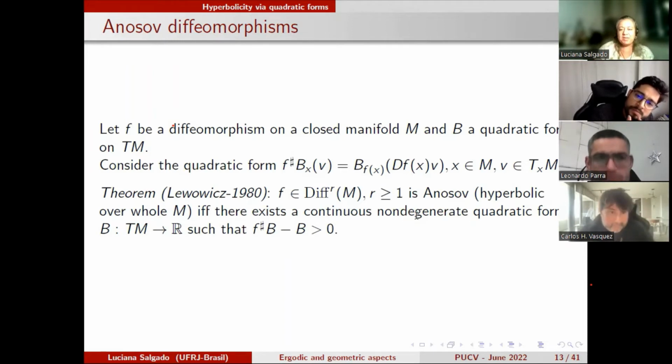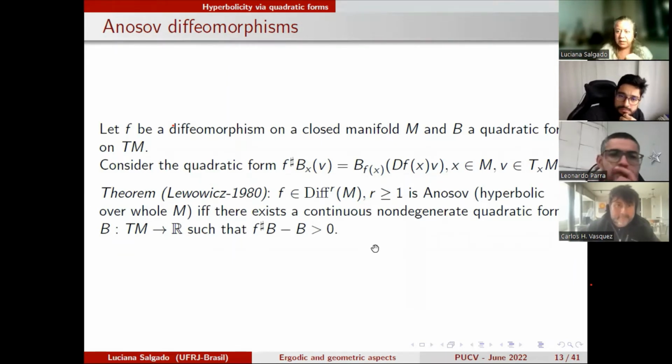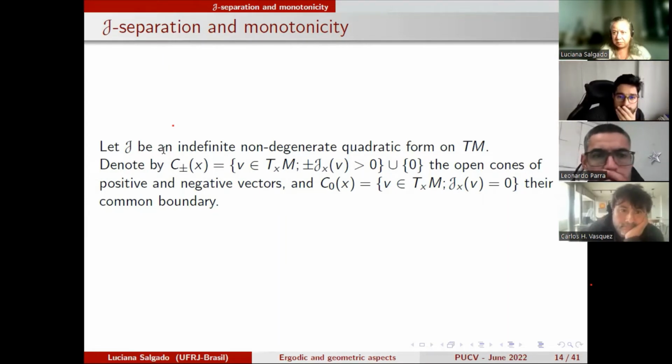Basically, in his work, Wojtkowski made the counterpart of the Lewowicz theorem for flows without singularities. During my PhD, I was thinking about it, and I thought I would like to prove it for sectional hyperbolic flows. I talked to Vitor, and he said it's a good problem, so we made it. Before announcing the results, I have to set some context here.